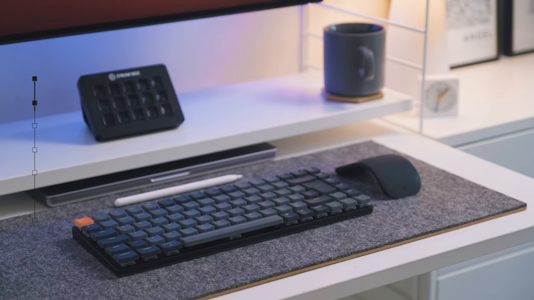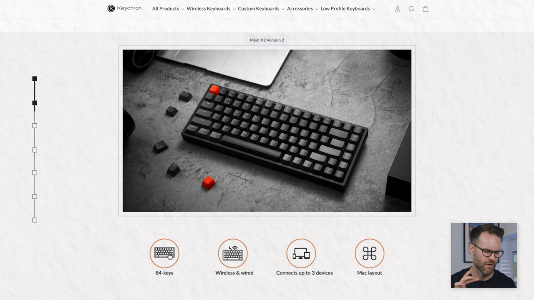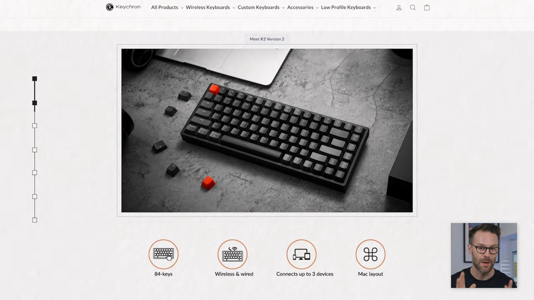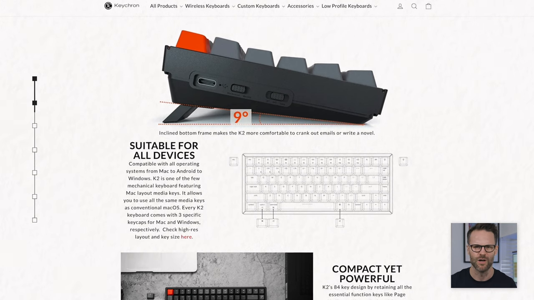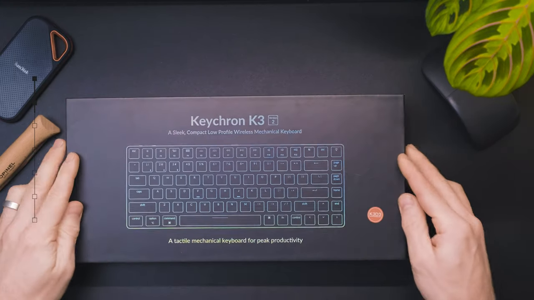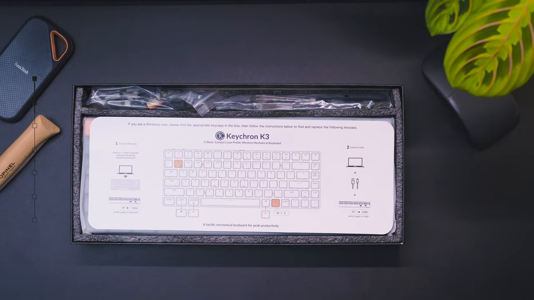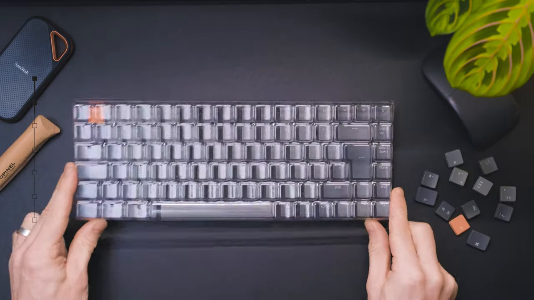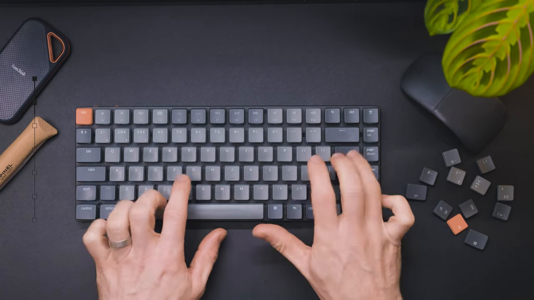Now, I originally ordered their higher profile K2 with the brown switches, but personally found that that higher profile was just a little bit too different for me when I first started out. That said, this low profile equivalent with a lovely aluminium body has been super nice. So for people new to this mechanical world, you might prefer it.